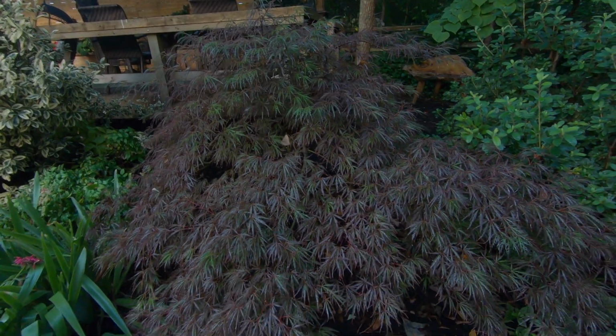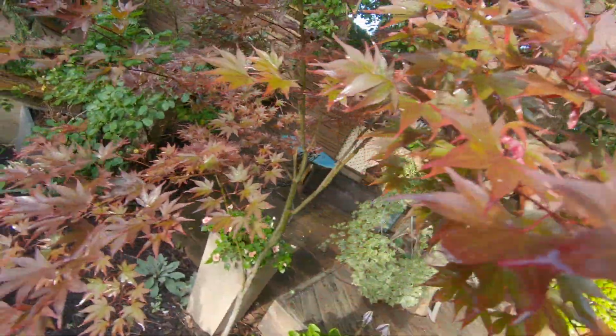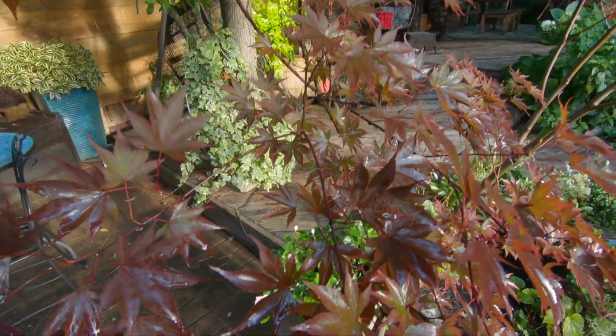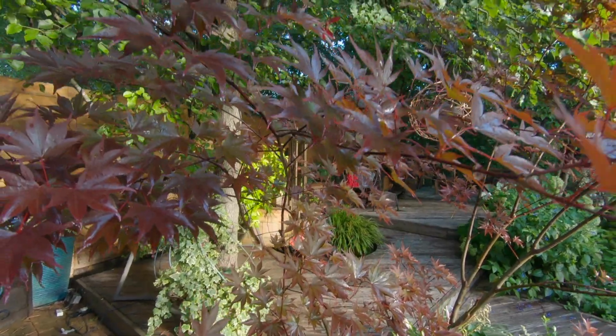Majestic, elegant, red. These are all adjectives that can be used to describe these amazing works of art. These trees can add a lot of texture and color to your landscaping, giving it a more elegant appearance.